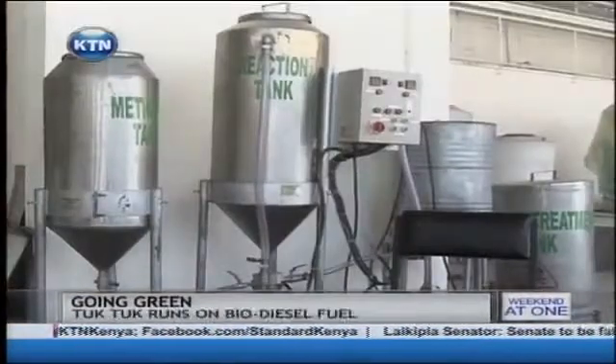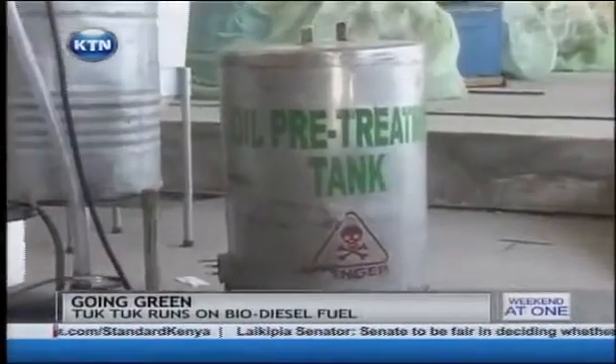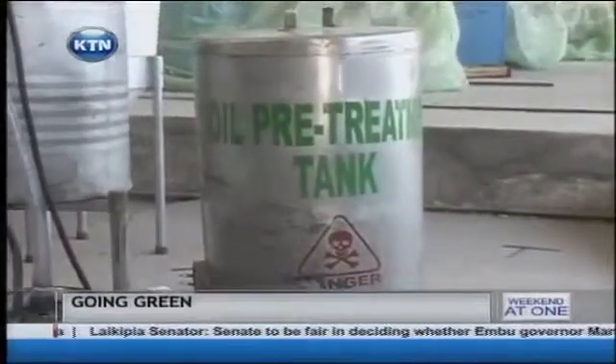But it's not just any reactor. It has a pre-treatment tank that first purifies the waste. That pre-treatment method is what makes our biodiesel system unique, because we're breaking down the impurities and allowing the methoxide to react with the waste vegetable oil, so that we are consistently getting a very high yield.